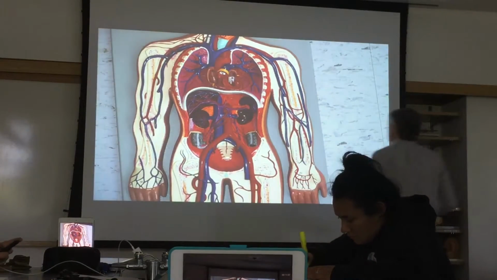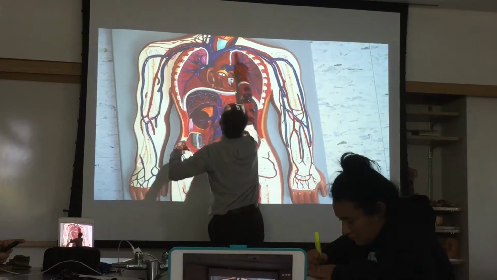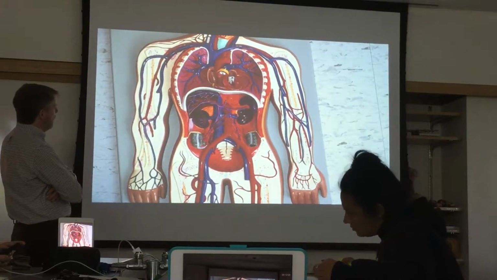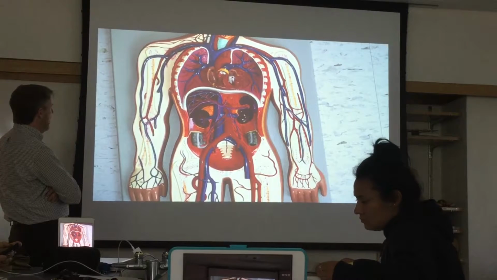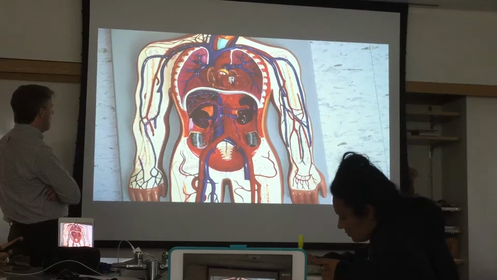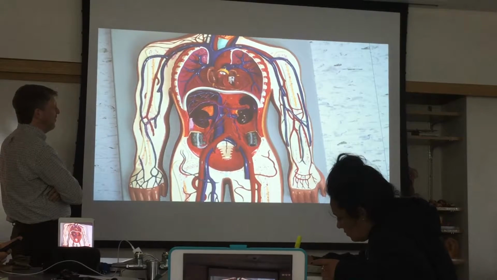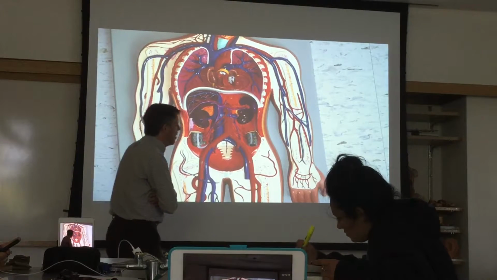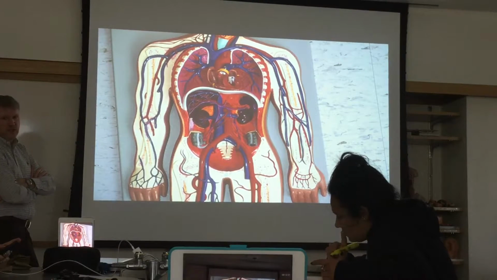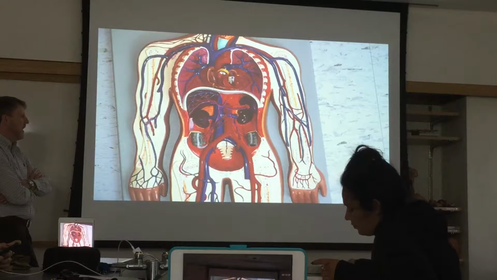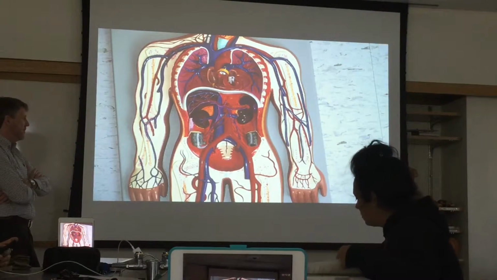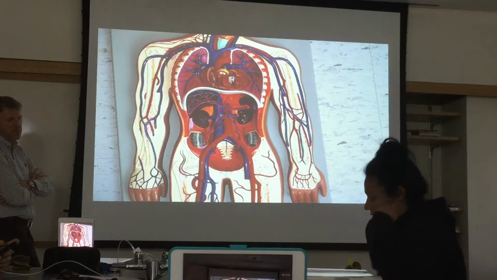All right. So this is the subclavian vein up there. Now, for whatever reason, they don't really go in and show you the brachial vein. The reason there are more veins than arteries is that you have a deep set of veins and a superficial set of veins. The deep set of veins have names that match up with the arteries. The superficial set of veins have their own separate names that are kind of crazy.